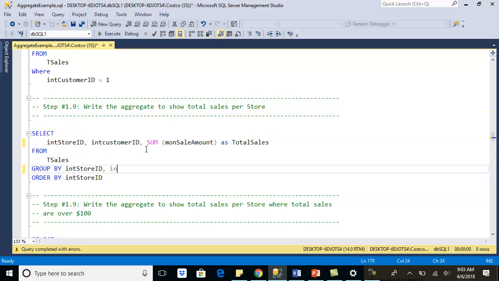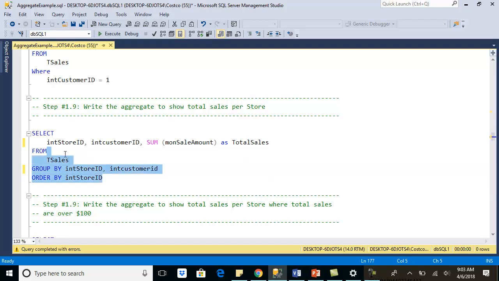So in this case here, what I would need to do is add customer to the group by clause. Now, is the order of my columns in the group by clause important? Yes, it is. Just like order by, it's going to group it by the first one first, and then after that, it's going to group it by the next one, the secondary, and then tertiary, and so on. So you want to know the order in which you want to do your groups. If you want a group within a group within a group, basically little subgroups, in this case, what we're going to do is look at each store, then we're going to look at the customers within each store.